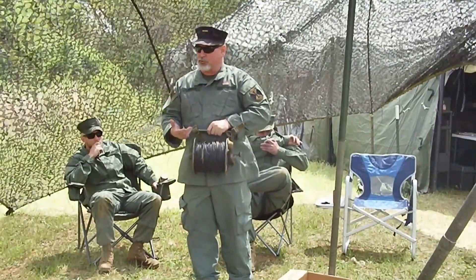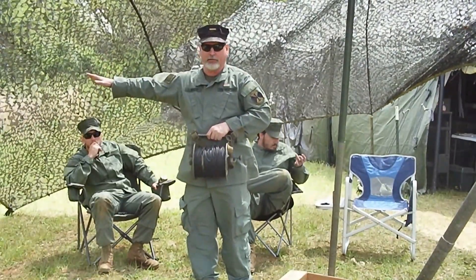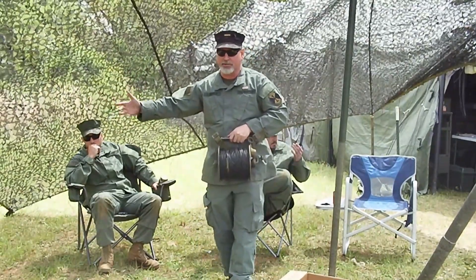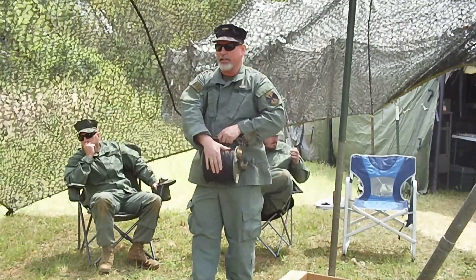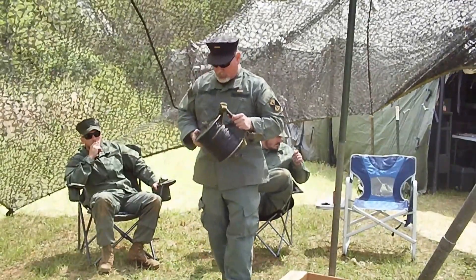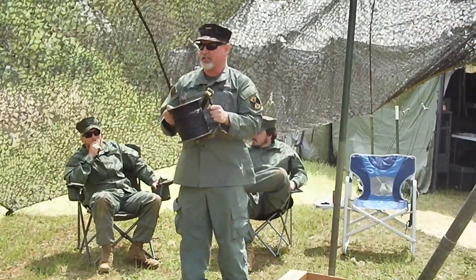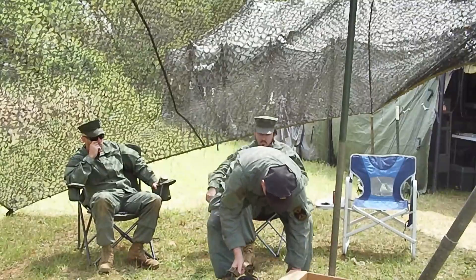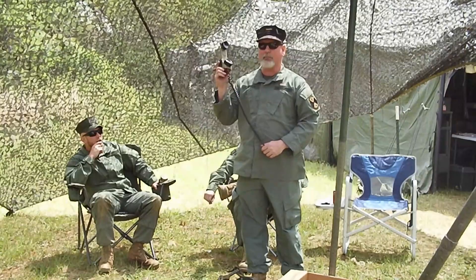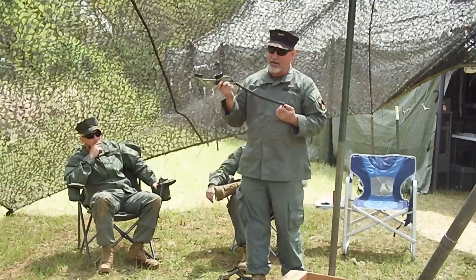We ask that if you splice anything, don't cut wire and then throw it away and leave it. For two reasons: one, we'd be littering, and two, this is money — we reuse things. You can link spools and spools of wire together to cover an amazing distance. This TA-1 right here — you can talk to another TA-1 about a mile away. Pretty significant distance, further than your average valiant is going to go.